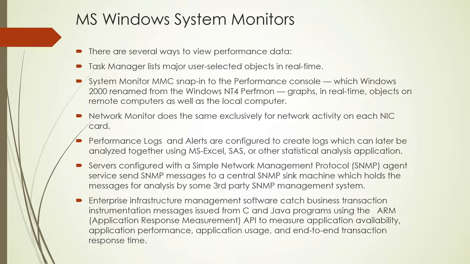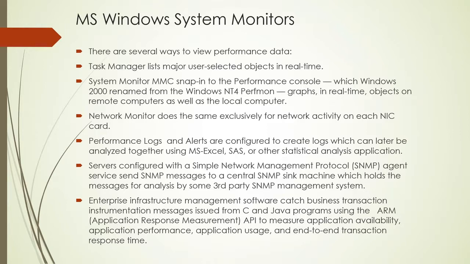So system monitor, the MMC snap-in, the performance console. System monitor is the old name. In Windows 2000, it got renamed to perfmon. Nowadays we know it as perfmon. Earlier it was a system monitor tool, and Windows used to call it a system monitor. So it is now perfmon. In the same way as the system monitor, we have a network monitor also. Network monitor does for the network the same task that perf monitor does for the system. It will collect all the data from the NIC card, right? And performance logs and alerts can be configured on Windows as well. Logs can later be analyzed using different types of tools.